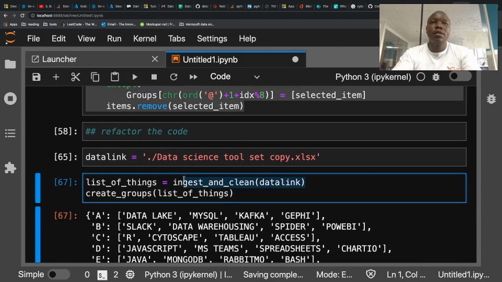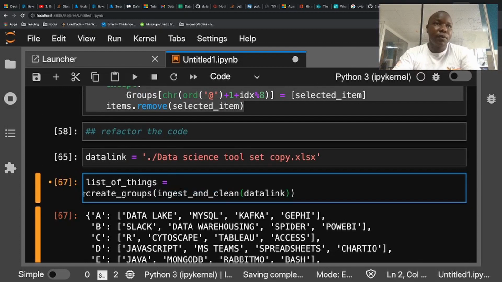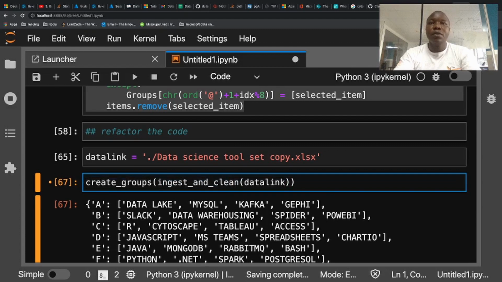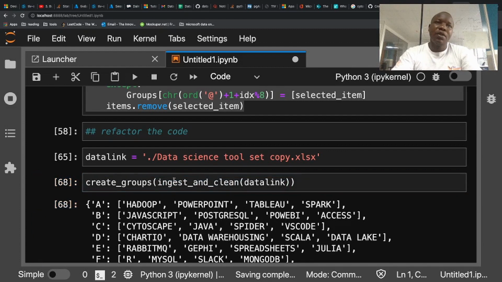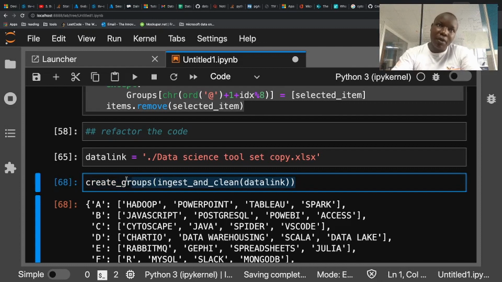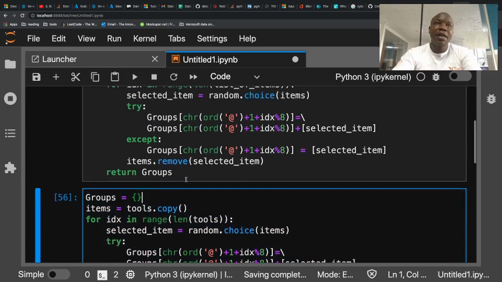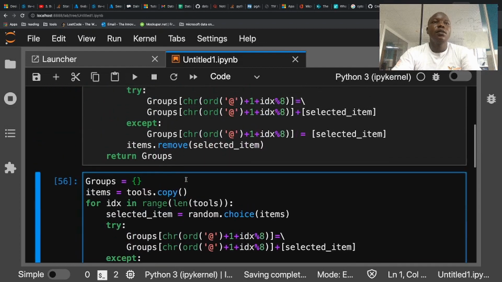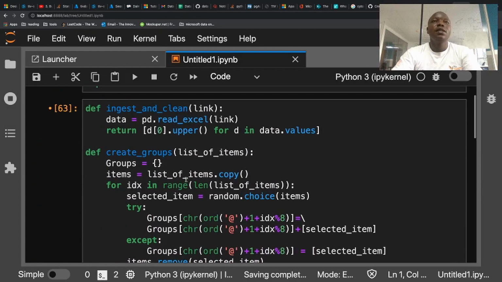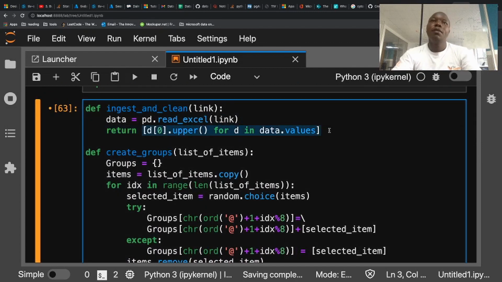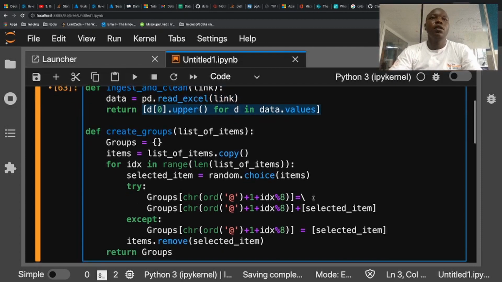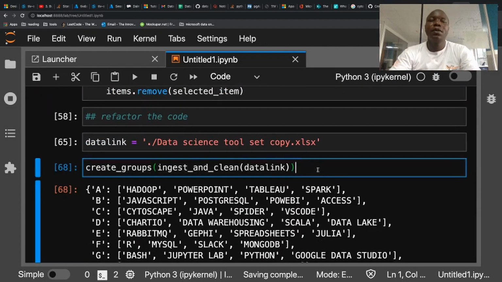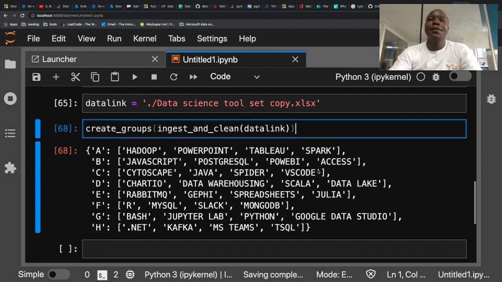You could make the code cleaner, shorter, but if you are trying to code with other people, make sure your code is readable. This is not so much readable. Someone will get confused somewhere. The same as where's that list comprehension thing? Yeah, the same as this. Some people may fail to read this, and will be wondering what's going on here. So we can be able to create groups from data.